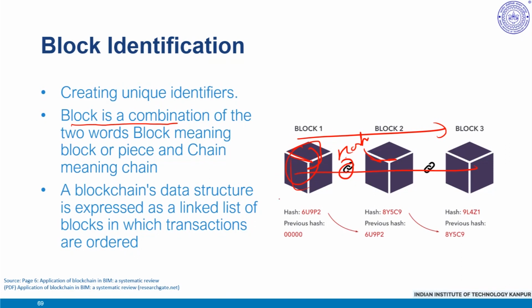Now here this connection is made with hashes. So these hashes are used to make these connections. A hash is a cryptographic code that is based on the information in the block. So the information in this block is used to create a hash, which will connect these two blocks. Hashes are sets of numbers and letters that contain the entire information of a block. When a block is written and its information is completed, a hash is assigned to it, and its hash will be placed in the next block header to determine if the new block is a continuation of the previous block. So this hash will link the information of the previous block and it will be put in the header of the next block so that they are linked.